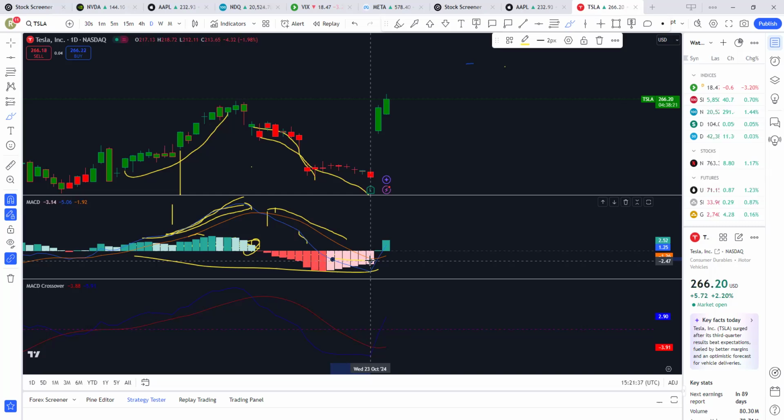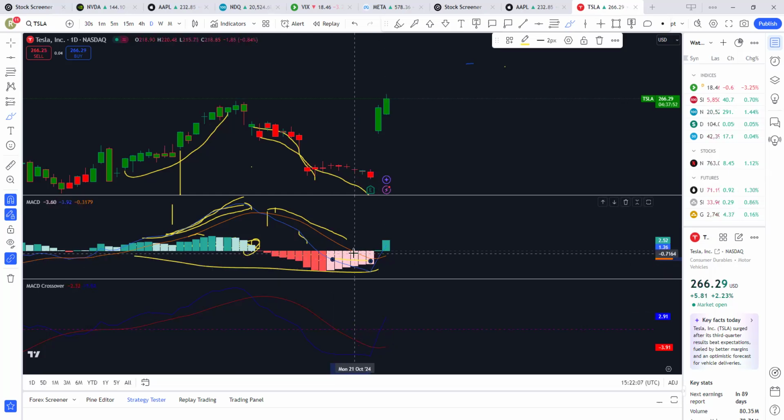And as soon as you see the histogram is about to be light, if it was very strong, whether it's green or red, whenever you see the color is about to be light, not very strong, that means the momentum is about to change, to switch on you. And you have to be prepared to make your switch. If you have bought or whatever you've been doing, be ready to switch also, so you can buy or sell.